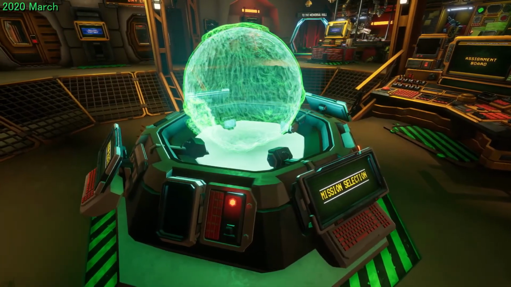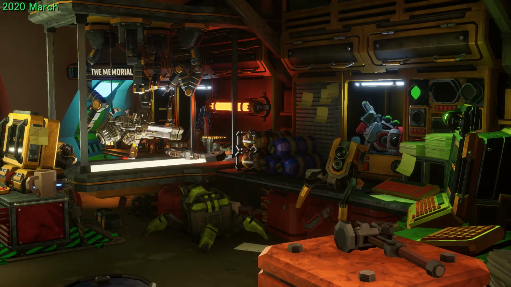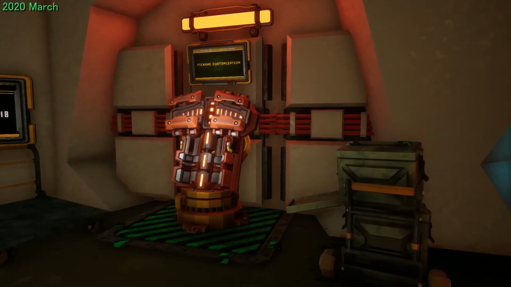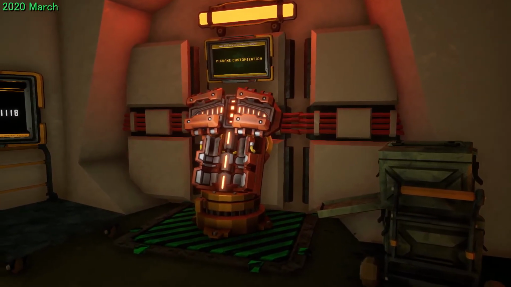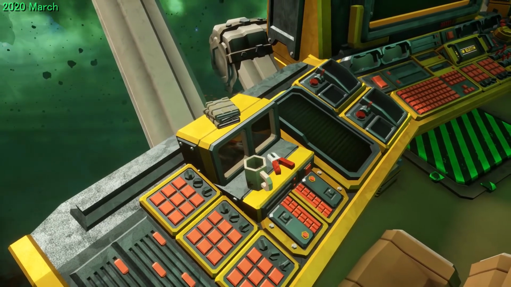Mission terminal appearance received an upgrade. Equipment terminal now features a small workshop presumably used by dwarves for modifying or repairing weapons and robots. Some wall panels added behind the pickaxe customization. Chinese food takeout in space. Some miscellaneous details on the deep dive computer.